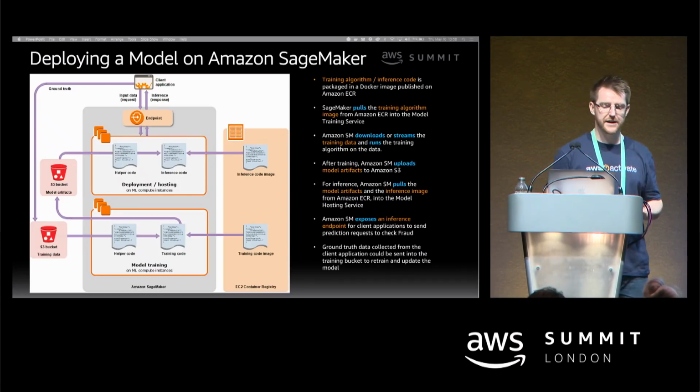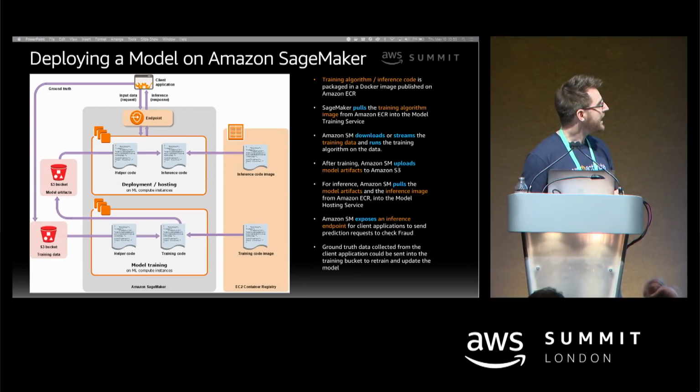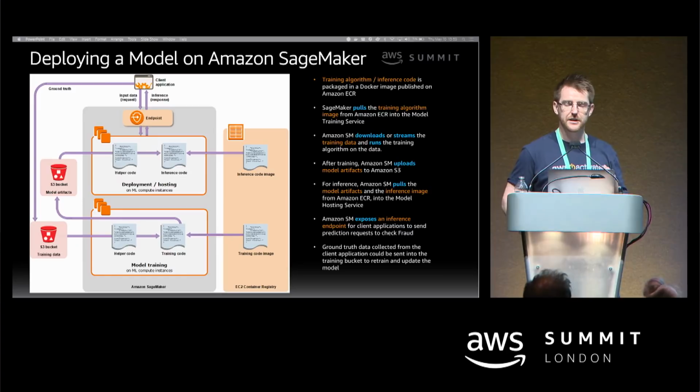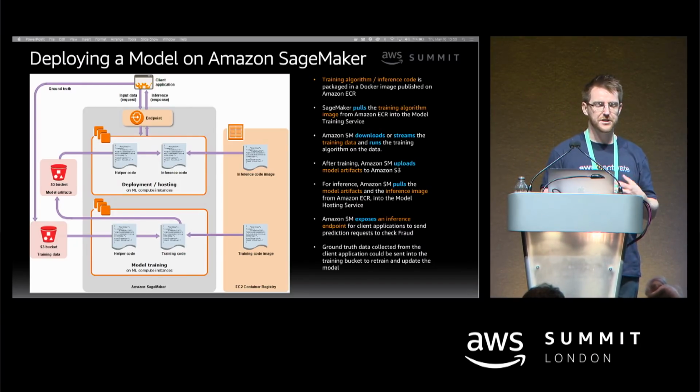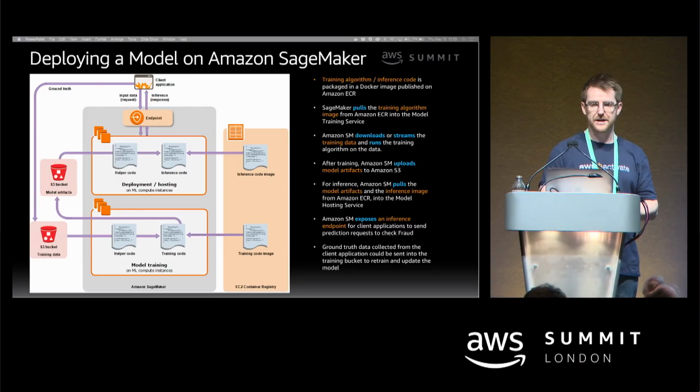You store your training code and your inference code in an Elastic Container Registry, so you can then make that very portable. You can upload your own containers into ECR there. And then it's brought into SageMaker itself. Those containers are spun up, and depending on how many instances you want to run in a training cluster, you just tell it, and it will do the rest for you.